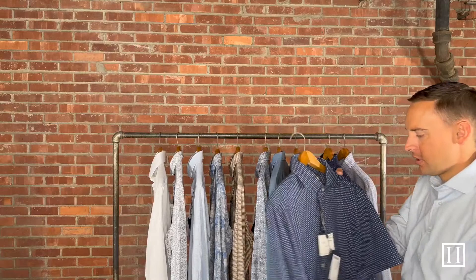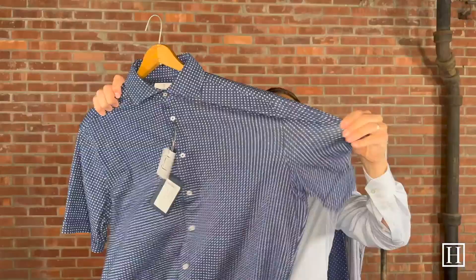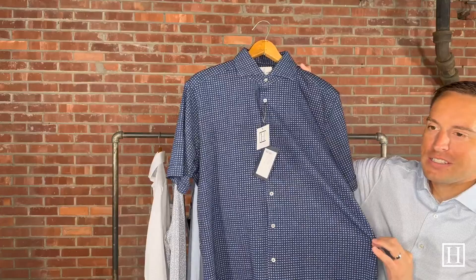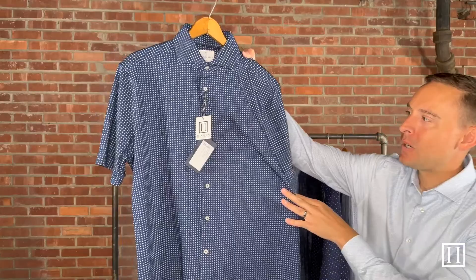We got one short sleeve shirt this year — again in that modern fit. It's a jersey cotton so it has stretch, at $180.60. We have 15¾ through 17½. It'll still stretch even though it's short sleeve, so it'll be extra comfortable. We're in the middle of July so you'll have all of August and beyond — depending on where you're watching from — to enjoy it. Great short-sleeve option with a subtle pattern in white and blue at $180.60.